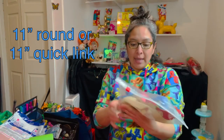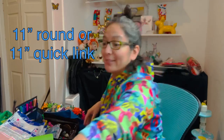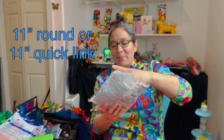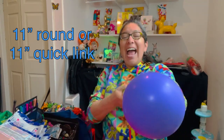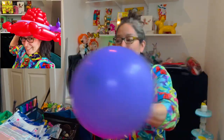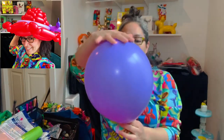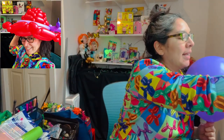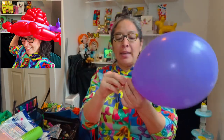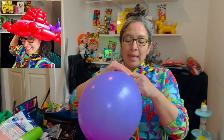If you don't have a quick link, don't worry - you just grab a balloon and blow it up like me, because this is gonna pretend to be a head. Inflate it approximately almost all the way - this is a 12 inch or 11 inch round. Inflate it almost this way, then lose some air to make it soft and squishable, and grab one of your raisin beads and put it inside. This is gonna be kind of the size of a regular head.